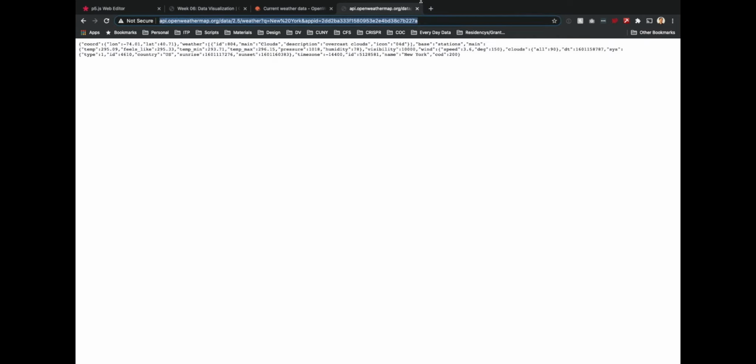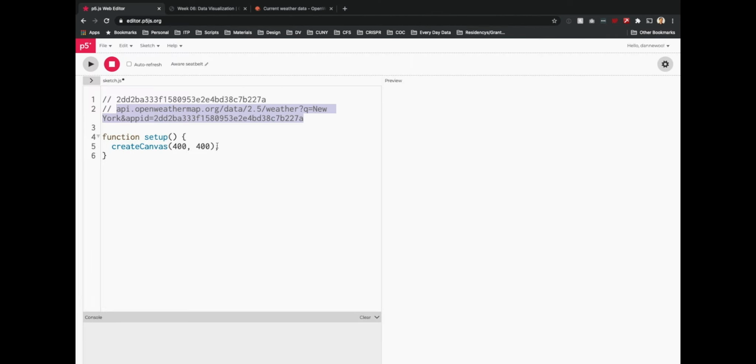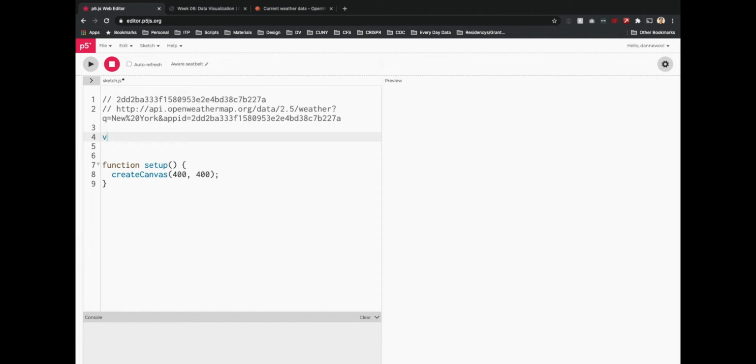So I'm going to copy that back and paste it there. And it looks like we need the HTTP as well. So this is going to be our base URL for loading in data for a particular city using our API key. So for that, let's create a couple of variables. Let's do a couple of cities. So I'm going to do an array of cities.